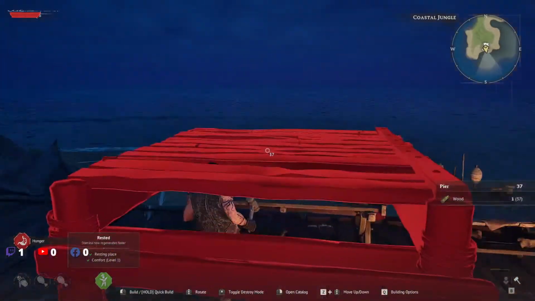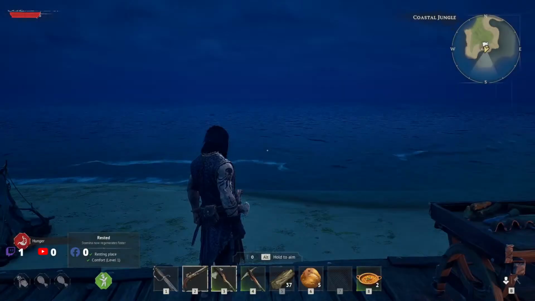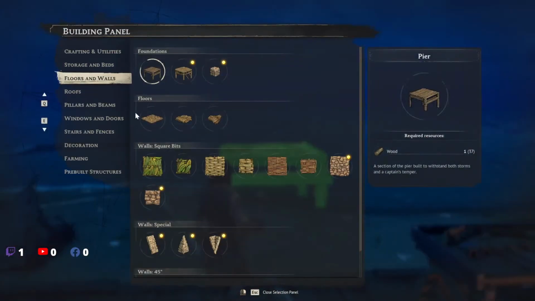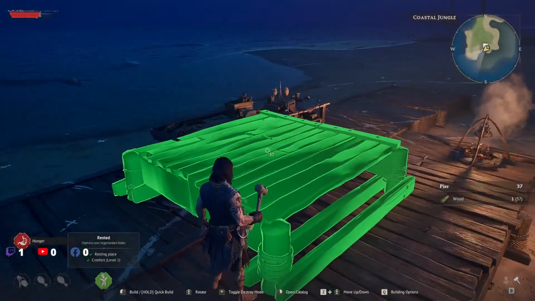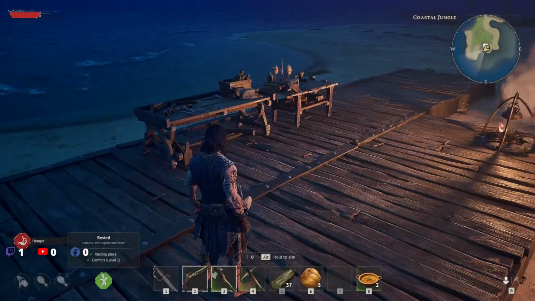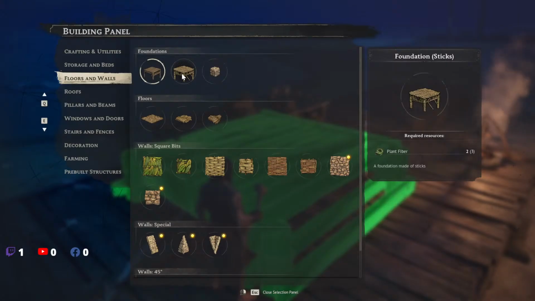Oh, this is a pier. No, we're not gonna run that. Wait. Yeah, so I made this out of a pier instead of the foundation.